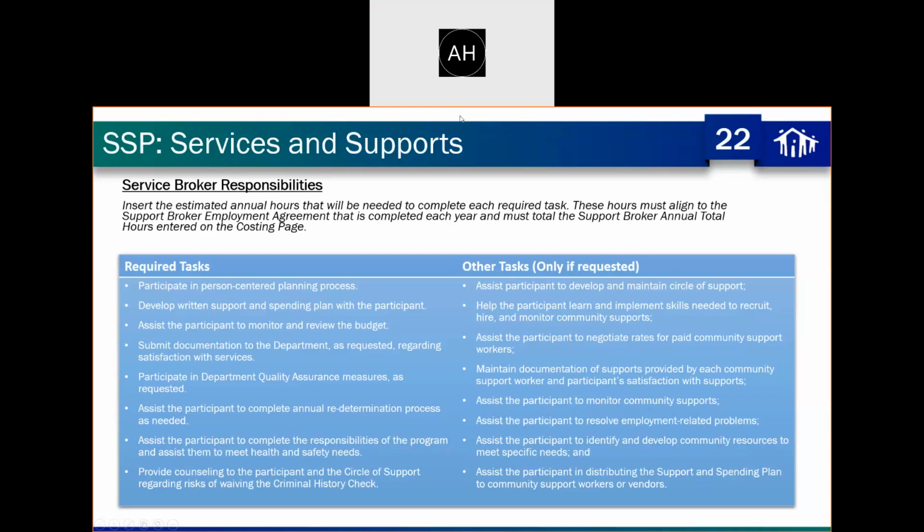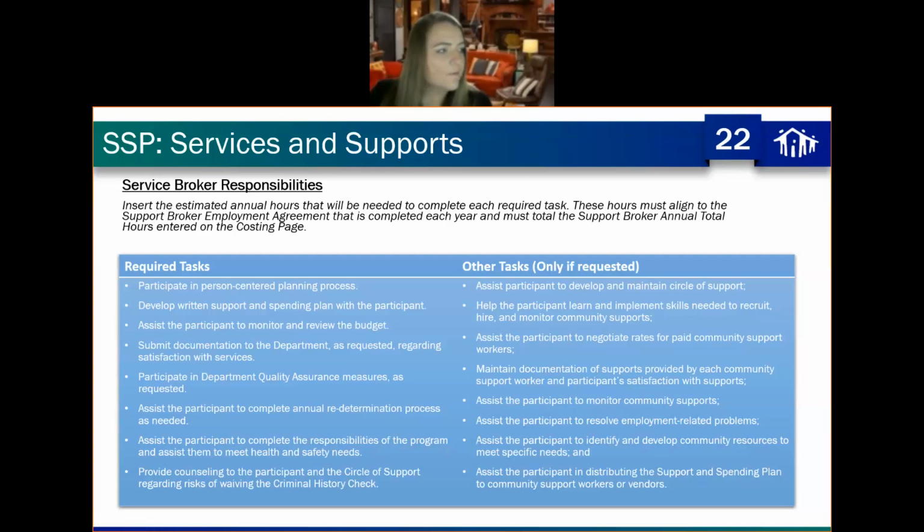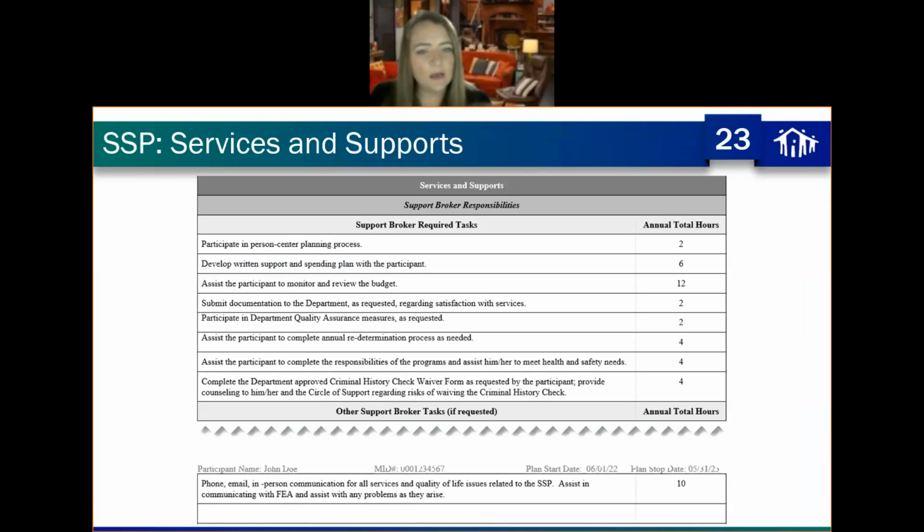All right, so we're going to jump into the services and support section of the plan. The first service and support that we're going to look at is the support broker responsibilities. So the support broker responsibilities section, Andrea, if you want to jump to the example, has a spot for the required task and other support broker tasks. So we are asking that every single required task that's in here, you allocate how many hours you estimate to spend on that.